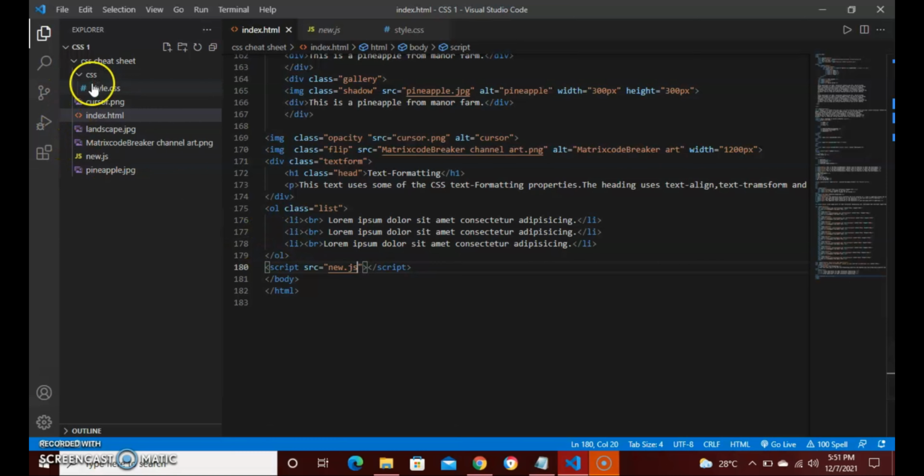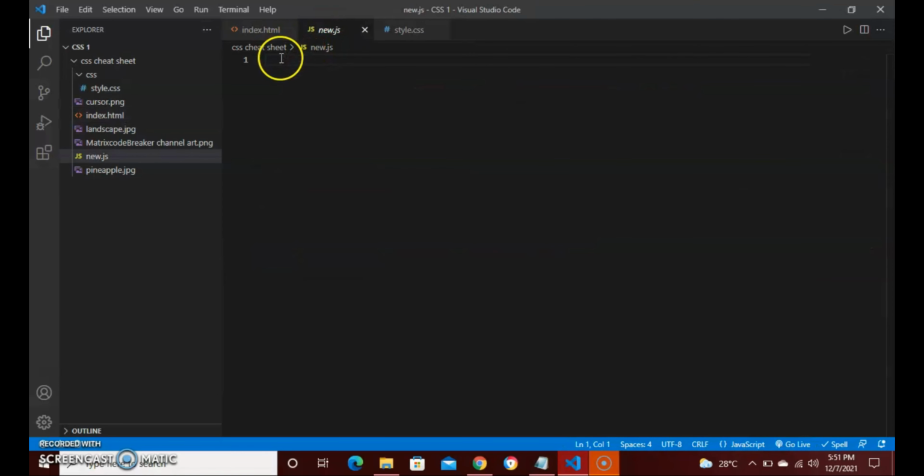In JavaScript there are variables and three ways to set them. I'm just going to make a comment because it's not really something we want on the browser. So var, let, and lastly const. These are the three ways to set variables.